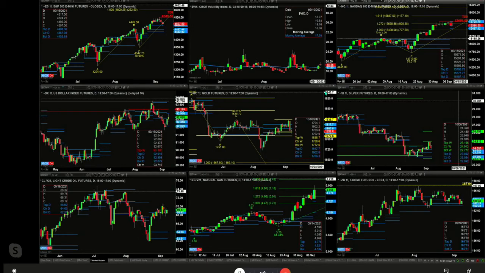If we take a look at silver, just consolidated, still above the top of its daily profile. So silver, strong like bull. During this fairly decent move to the upside of the U.S. dollar index over the last couple of days, silver holding up well.